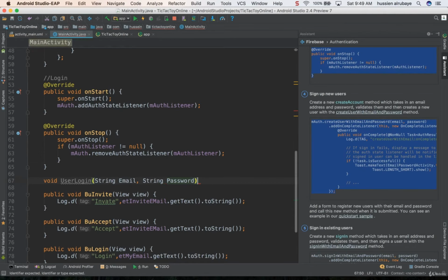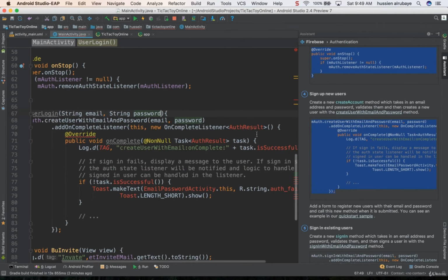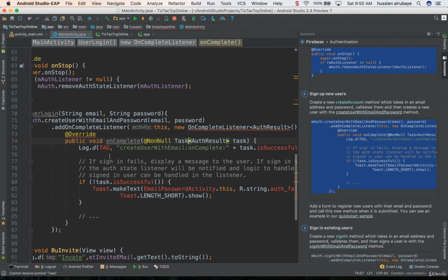Okay, and here you go. This is the method. So I'm taking email and password. Make sure you replace this one by this one, whatever way you want, and password. Now I'm doing the authentication result. I'm waiting for the authentication result. If it was OnCompleteListener, also R. They just import the library. Don't do anything. Task, Void, and tag again.